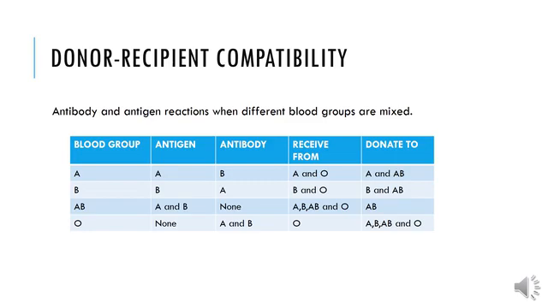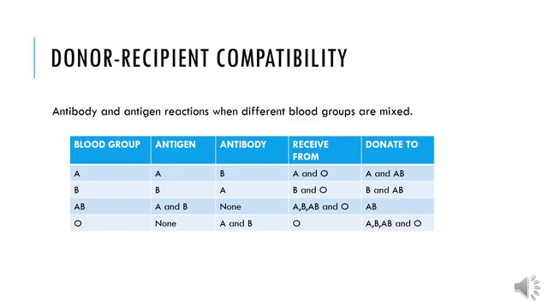When these two stick to each other, they lead to clumps being formed in the blood vessels, meaning that blood will not be able to freely flow. What that implies is that any organ that should be receiving this blood will be blocked, so there will be no oxygen reaching those particular organs or tissues. Nutrients will not be able to reach them. Waste products from those organs or tissues will also not be able to be removed. This blockage in the blood vessels might lead to a stroke or even kidney failure. So it is very important that we know the donor-recipient compatibility.